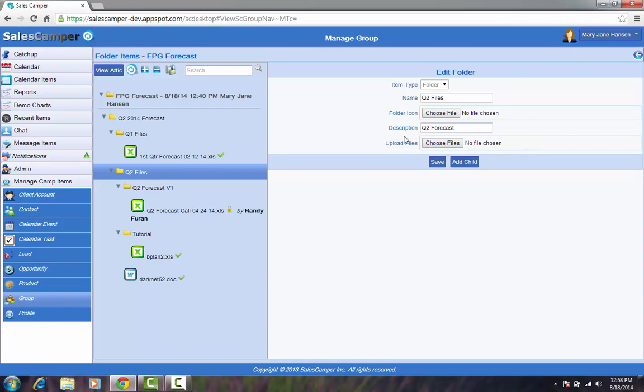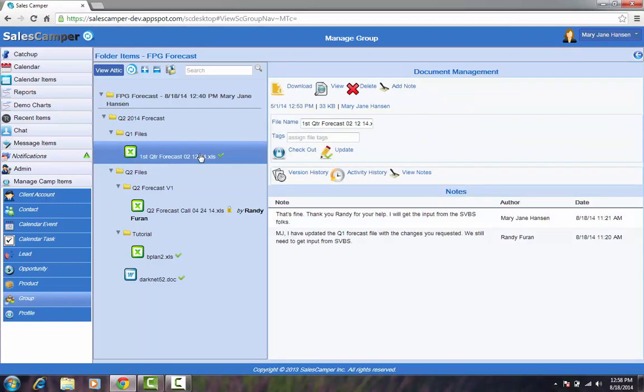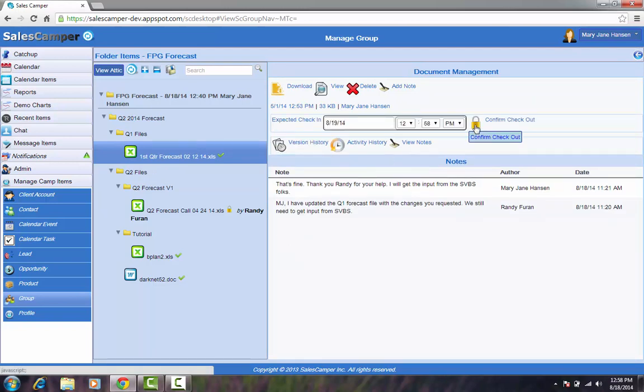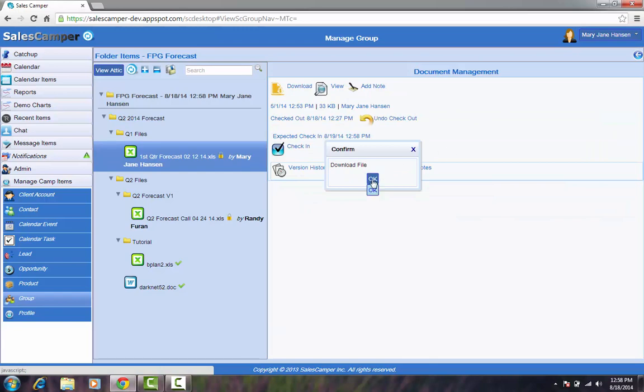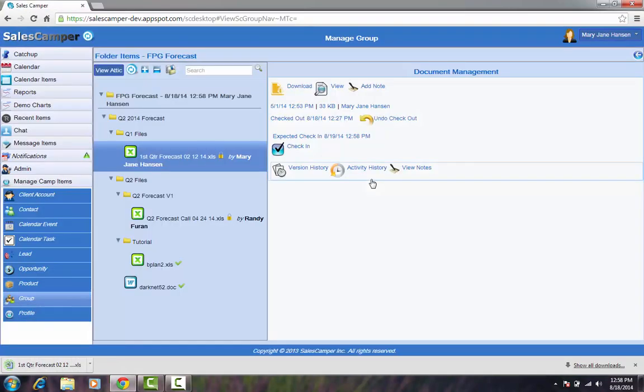Now we'll explore how to modify a file and upload it back. The document management section here is version controlled, so you first need to check out the file, and then download it onto your computer. When you check out a file, nobody else will be able to modify it. Other people may download or view the older or current version, but modification rights stay with you. If someone urgently needs to add something to the file, he or she can always ask you to undo your checkout. Anyway, after you've checked out the file and made the modification, it's time for you to check it back in. Let's do it together.